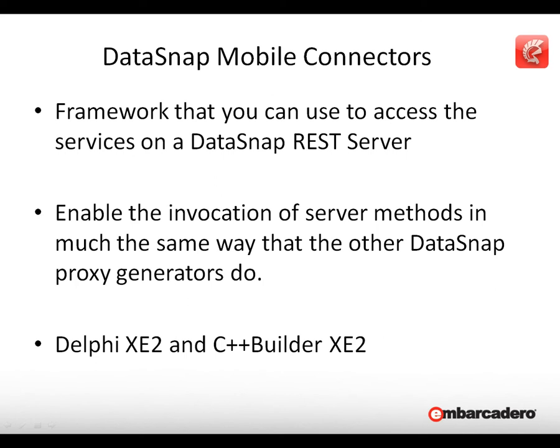Also, mobile connectors make the invocation, the way you call these methods, much easier, because they provide you a proxy which is generated by the DataSnap server. It's available on Delphi XE2 and C++ XE2. It's going to work connected with your DataSnap server and make it much easier for other platforms to make calls on your DataSnap server.